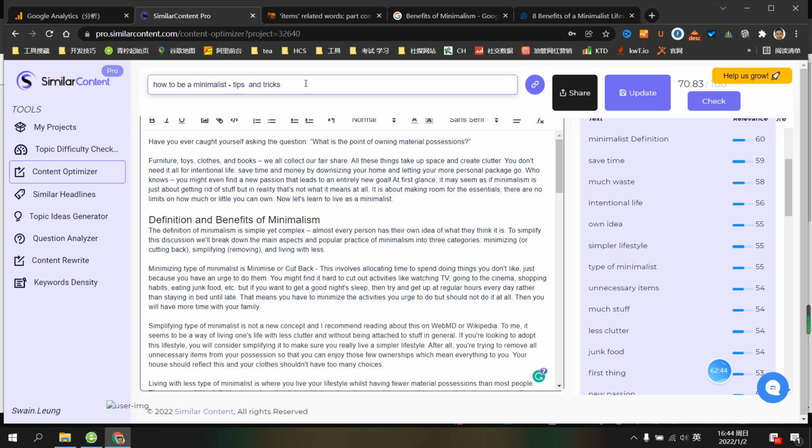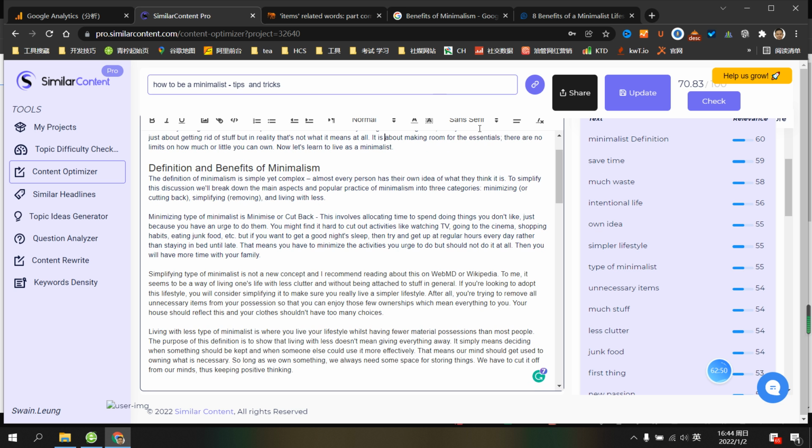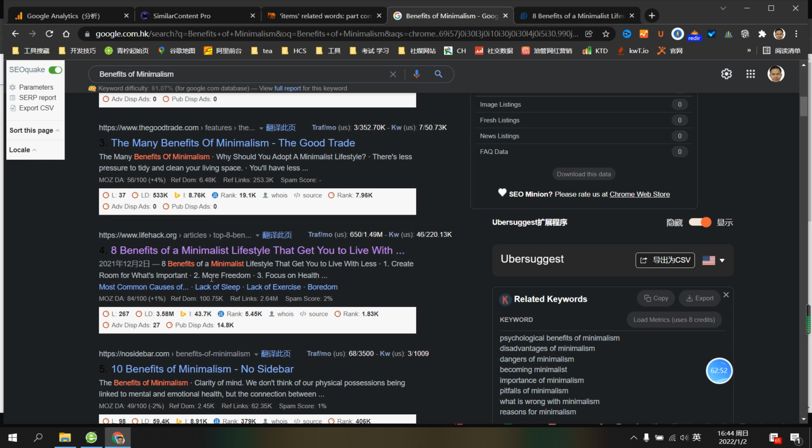Since their algorithm changed, if you search somewhere on the topic, it will show you in here. Your keywords will show here. In fact, they are in the middle of the article, so they will share the related things.